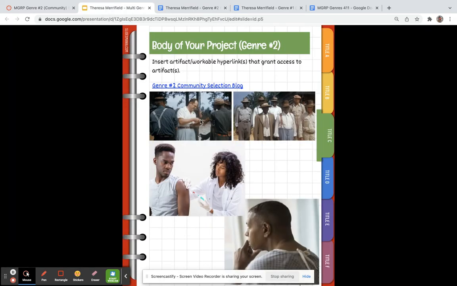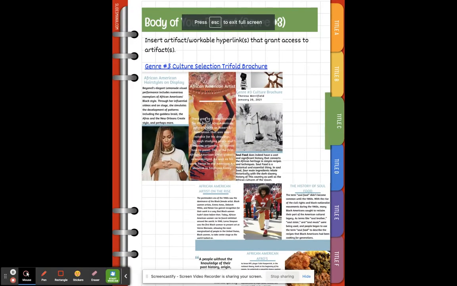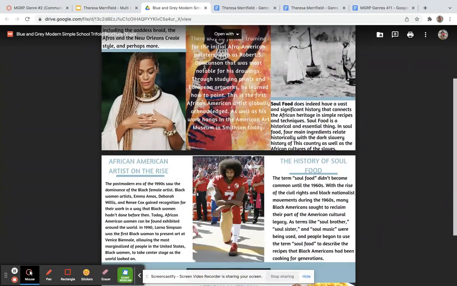And then when I come back here for genre number three, in regards to additional information about her culture, she decided to create a trifold brochure for her third genre selection. Okay, she decided to place screenshots here of the actual brochure as the core for this actual page in her portfolio. But when I click here, I am granted full access to her actual brochure.